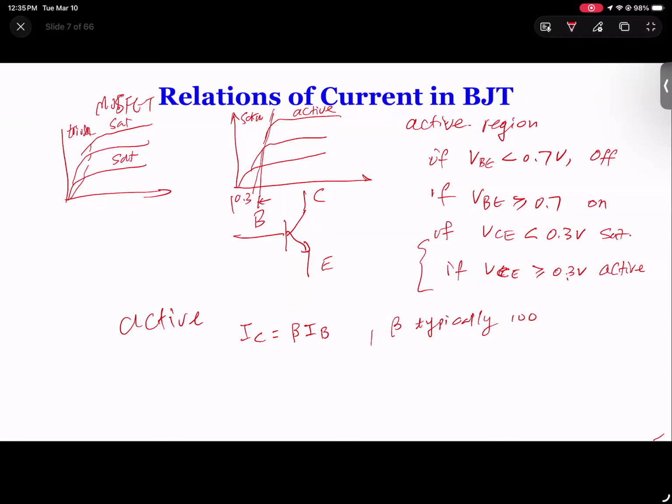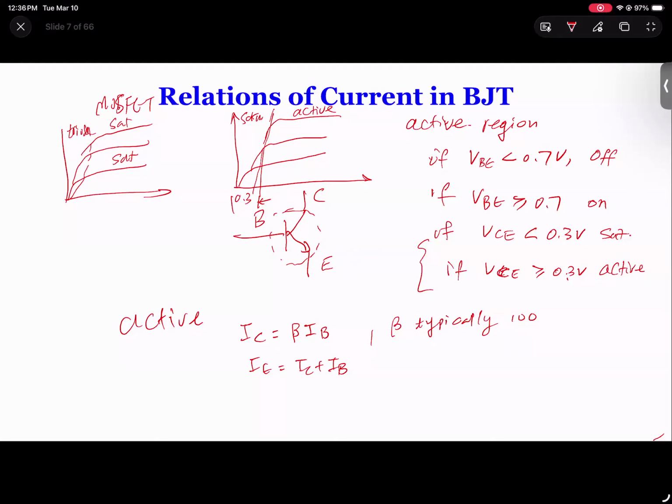Of course, if you look at the circuit, it's like a big node, BCE, with 3 branches. So the BJT becomes like a super node. If you look at here and summarize the current relation, IE is going to be IC plus IB. If you take the relations between IC, IE and IB, you can pretty much derive the relations of all these 3 currents.